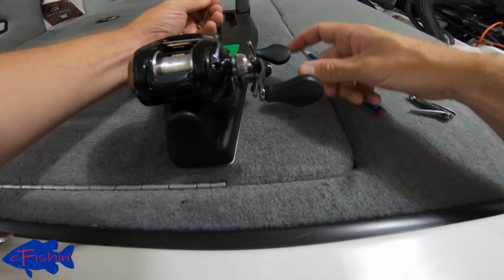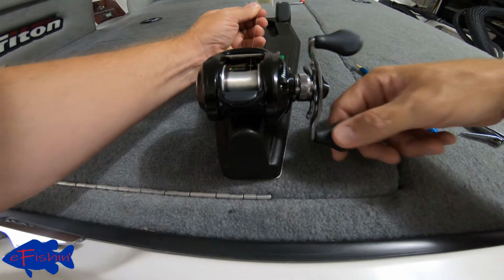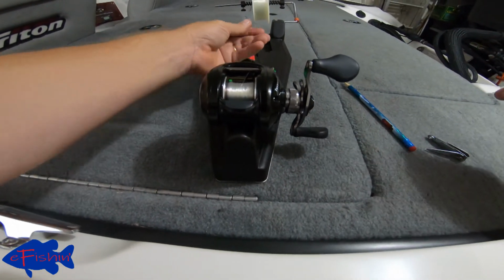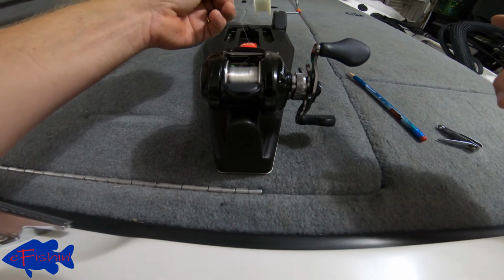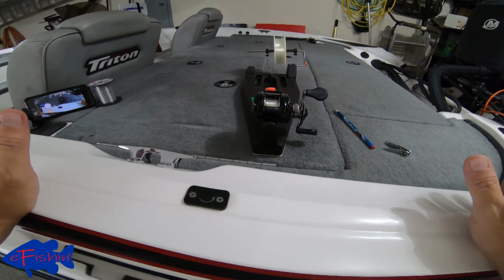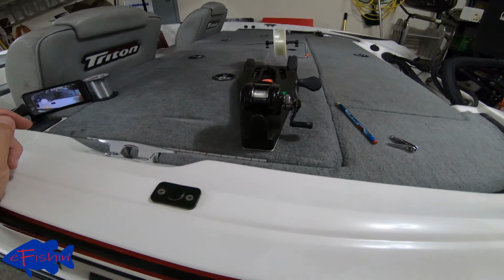So we're going to check both sides of our spool. We're just about there. We'll let this go back and forth 2 more times. 1, 2. And there we have our backing on. We'll straighten that out here in just a second. But I'm going to get the 15-pound line, and we're going to put it on the spooling station, and then I'll show you the knot that I used to connect the 2 lines together. So we'll be right back here in just a second.